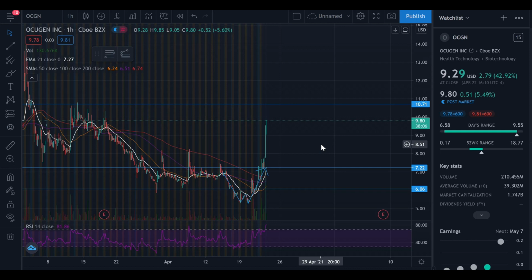That's a level to look out for, that $10.71, because the price action has moved up so fast and so high so quickly, with huge volume as well, there's a huge gap to be filled here. So if we do get rejected from that $10.71 point, we could see the price break down and come back down to this $7.22, which is the first immediate level of support. So there we have it. Your first level of support, $7.22. Your first level of resistance is $10.71. That's the next price point we're looking to break through.